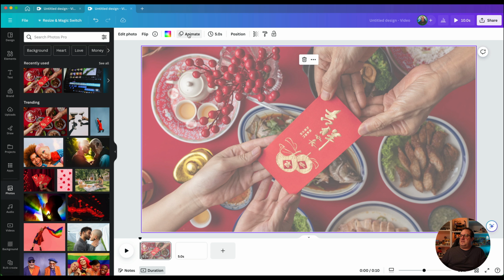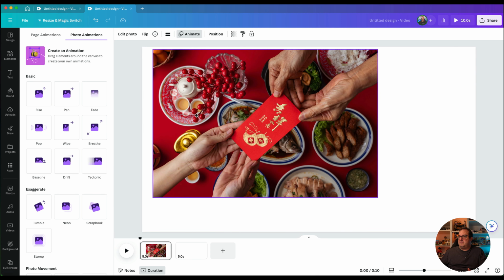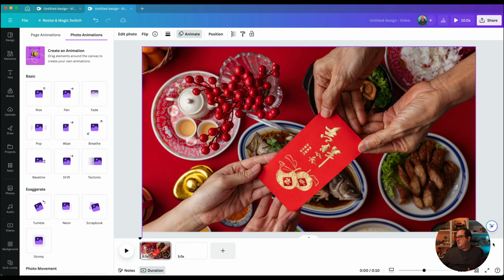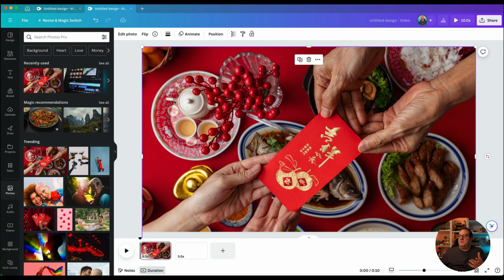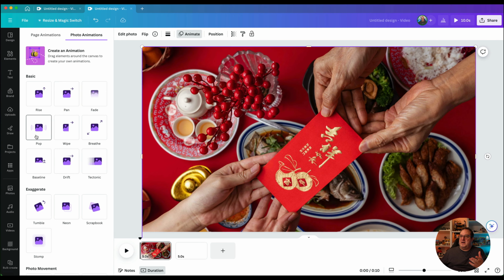Now let's say we want to animate this image onto the screen. We can do that, but it's not going to do it because we've got it set to the background. We want to detach that image from the background and then just drag that up to the corners so that it covers our background. Now, because it's not attached to the background, we can now come on and click animate. So you can see these are all animating on. So that's a way, if you've got an image set to the background, you're not going to be able to animate it first of all because it's kind of like stuck to the background.